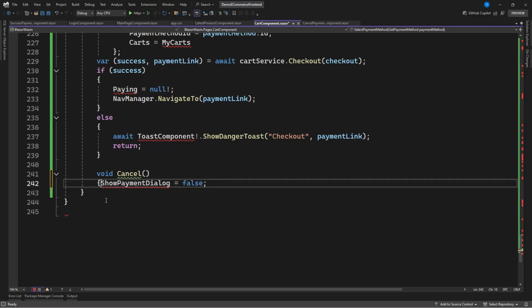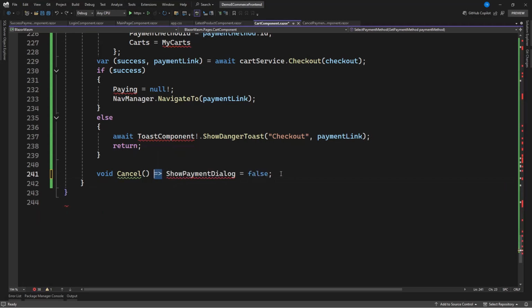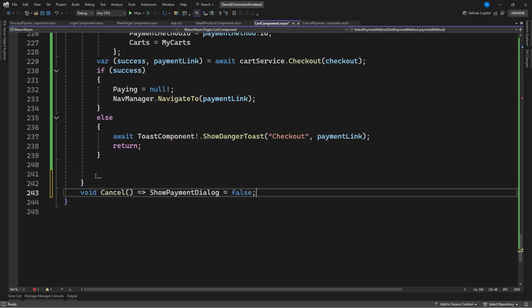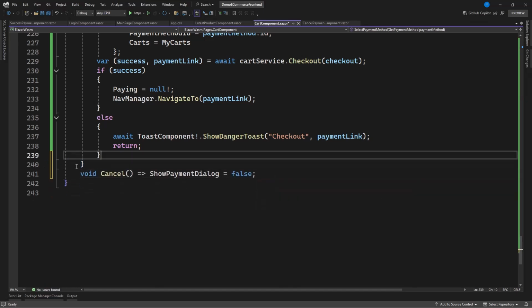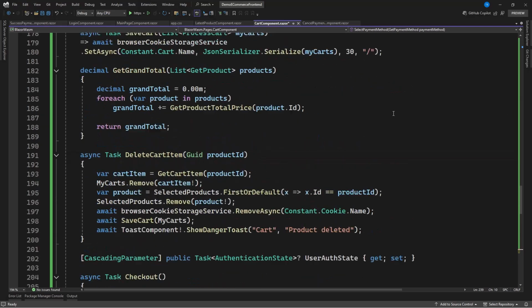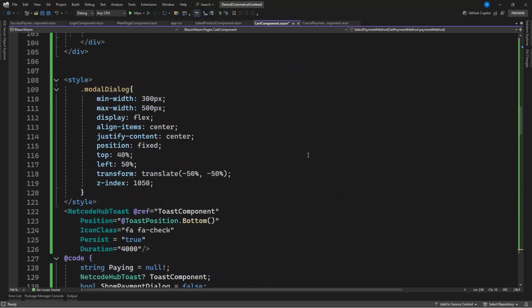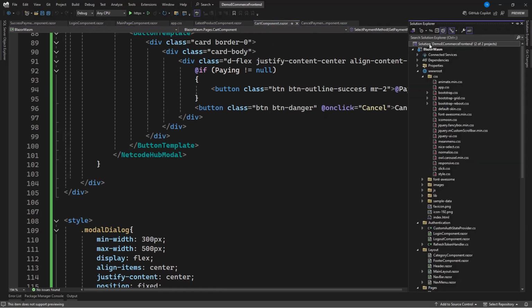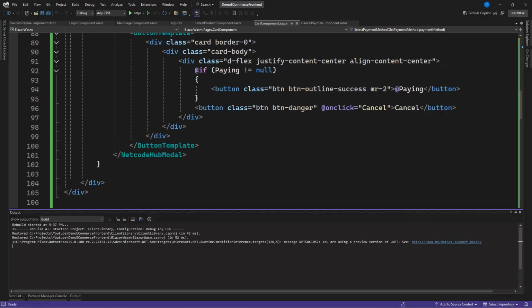Okay, so see where it is. They should be moved out of this. Great. So this is going to get executed when the user clicks on cancel and decides not to click on checkout. Okay, so that's what I think. Building this once again, everything should be solved now and it should work now. Let's wait and check it out.